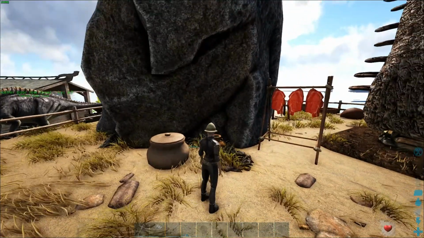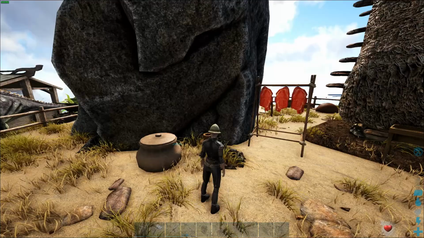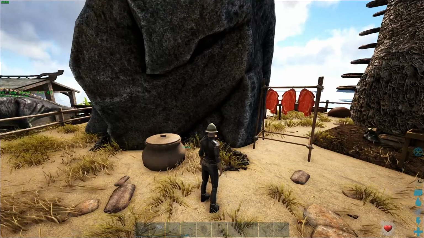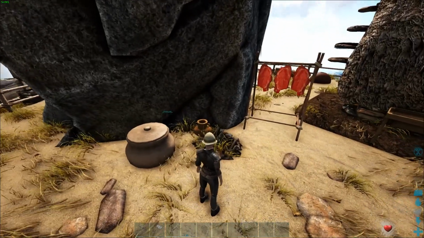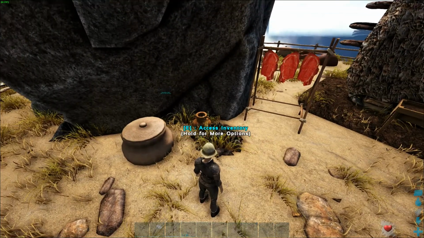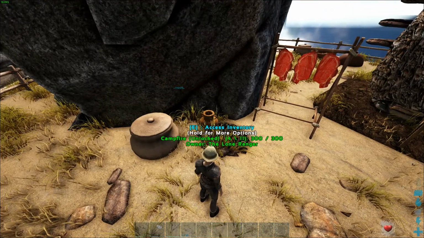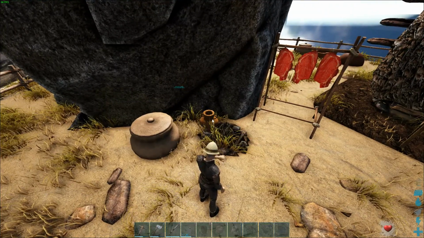If you just eat regular meat or just a berry by itself or whatever, you're not going to get near as nourished as if you cook everything. For one thing, just cooking it will help. Cook everything together, ingredients as a meal, and that will provide you with what you need. Let's go ahead and I'll show you how to make a simple meal.